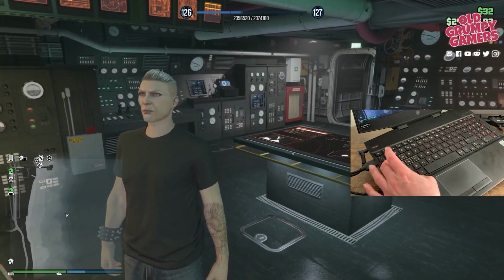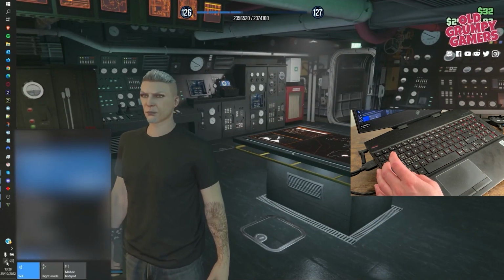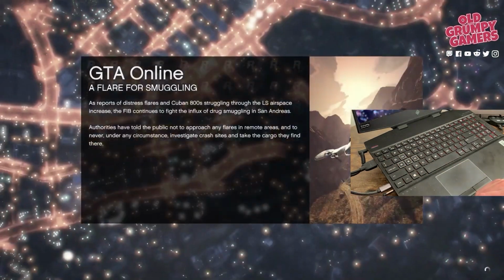Next, this is recorded on a gaming laptop, and at the end of the video, I do a quick replay glitch so I don't lose the Panther. This glitch only works on gaming laptops. It does not work on desktops, Xbox, or PlayStation.